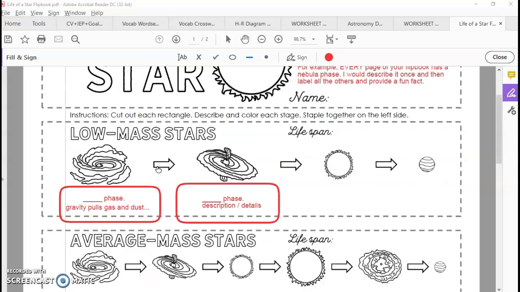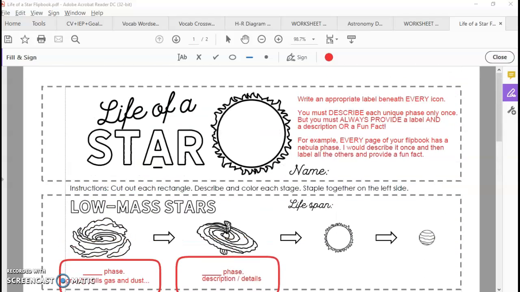You will receive a packet like this after completing an EdPuzzle assignment. The EdPuzzle is there to help you get some background information and give you the material that you need to add the information that you're supposed to add to this. So up here, I've written some notes.